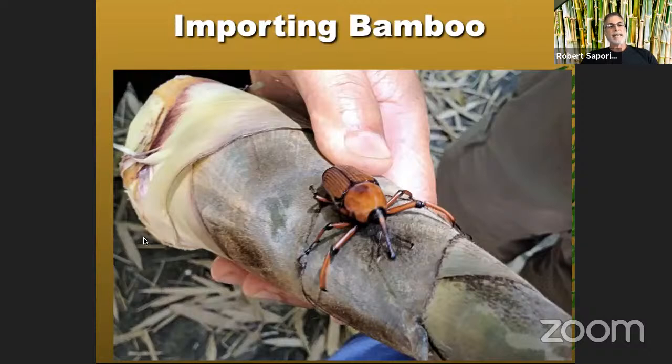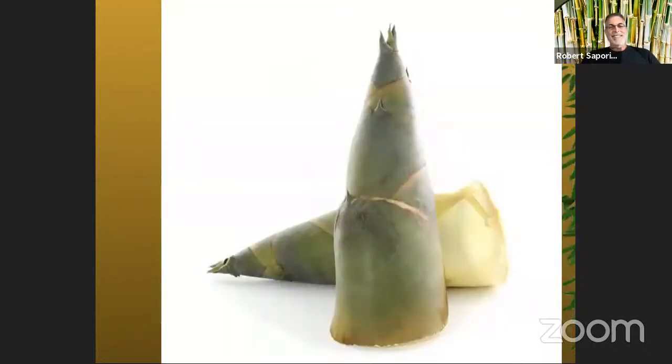This is a nice little insect — they call it an elephant beetle in China. This is one of the ones we don't want to have as a hitchhiker coming into the United States. In China, those are also eaten — the insect is eaten barbecued. I haven't eaten one, but they look delicious, don't they? And here's a cut and clean couple of shoots, ready to be used right there.